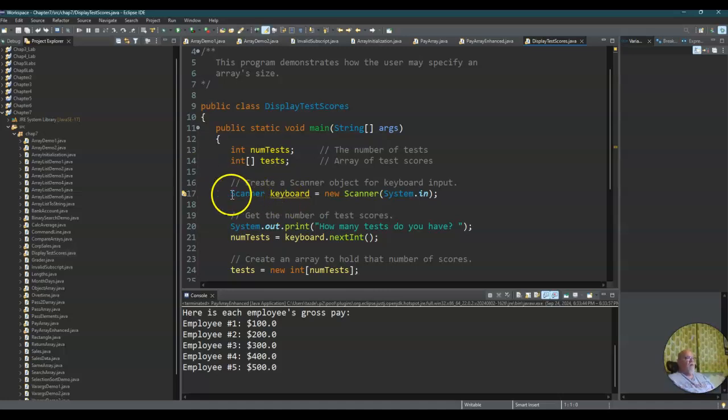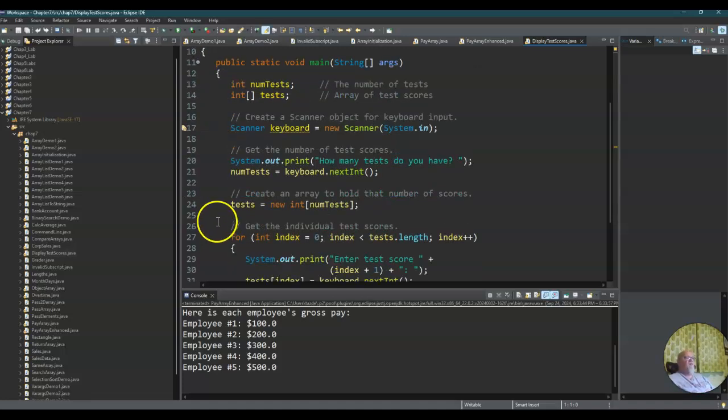So I create my scanner keyboard, and then I come over here and say, how many tests do you have? Num tests is equal to keyboard next int. So we get that from the user. This is where we then set the number of bookshelves in our bookcase. So tests is equal to new int num tests. On line 24 is where we set the number of elements in our array, or number of bookshelves in our bookcase.